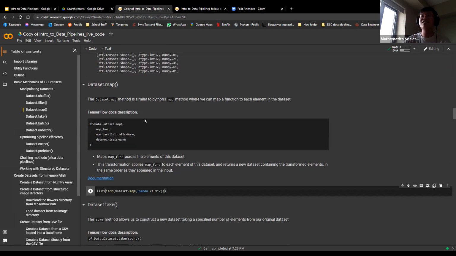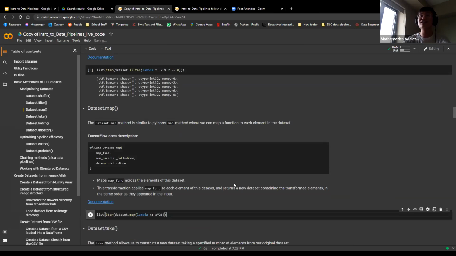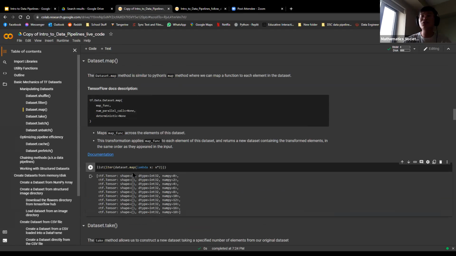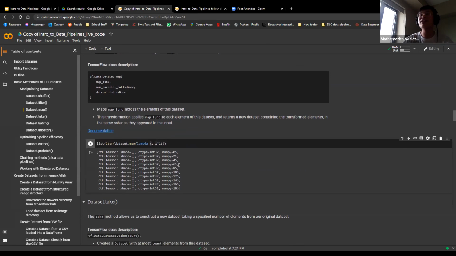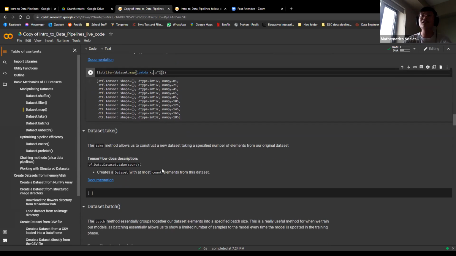But for map, this is actually a really big function because it's something that we will be using a lot in our data sets, and you'll see it a lot too in data sets that other people make. So essentially, it just maps the function to each of the elements. Gonna make sure everyone gets admitted. There's still people joining. Yeah, so as you can see, we applied the function of x times 2, or element times 2, and we multiplied everything by 2.